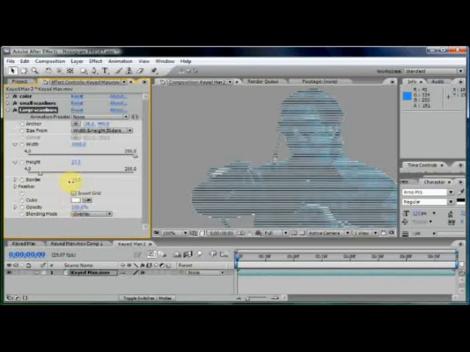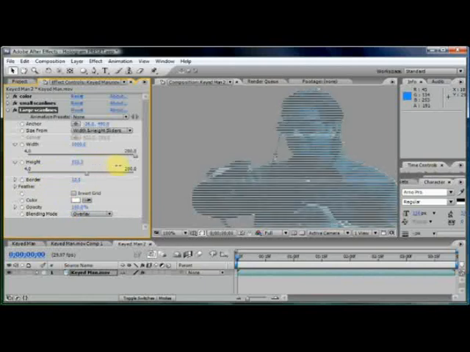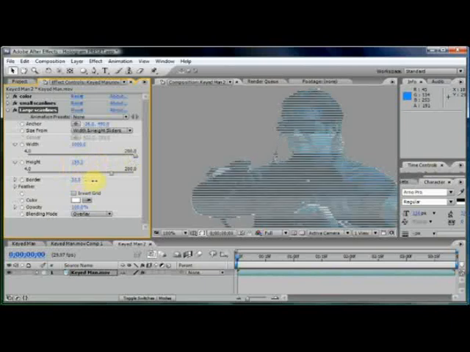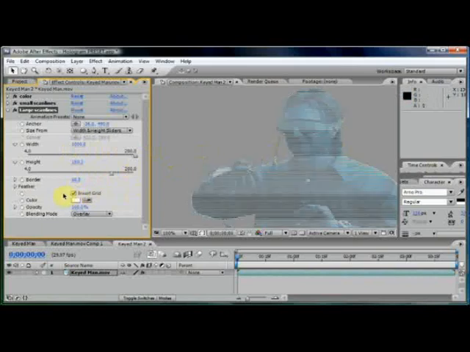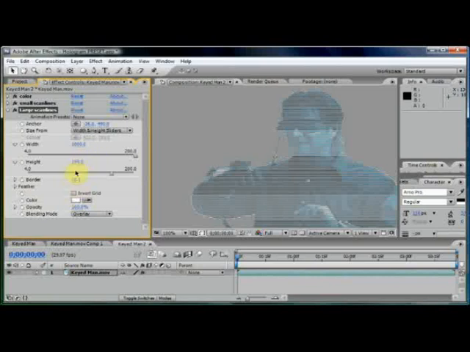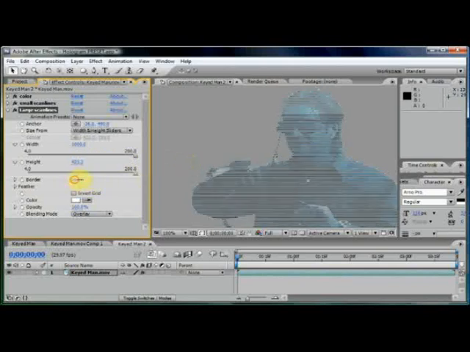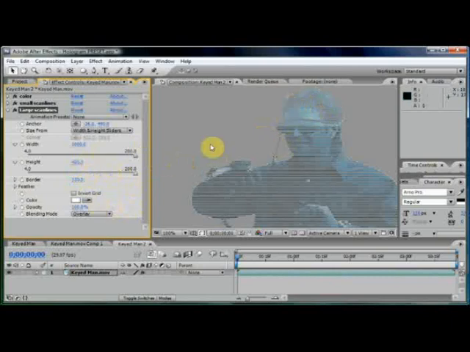And it's really just a matter of tweaking with it, playing with it, and getting something we like. Increase the size here more. Increase the border some more, just so we get these hot spots right here, and that's what we want. You can invert the grid and make it a dark spot or a hot spot, either way. I'm going to go, let's increase it quite a bit, and then we'll increase the border. This is just playing around with it for personal preferences, but we want basically a large scan bar.